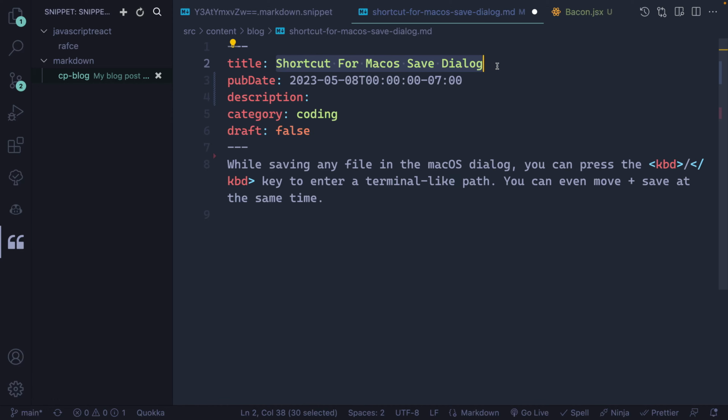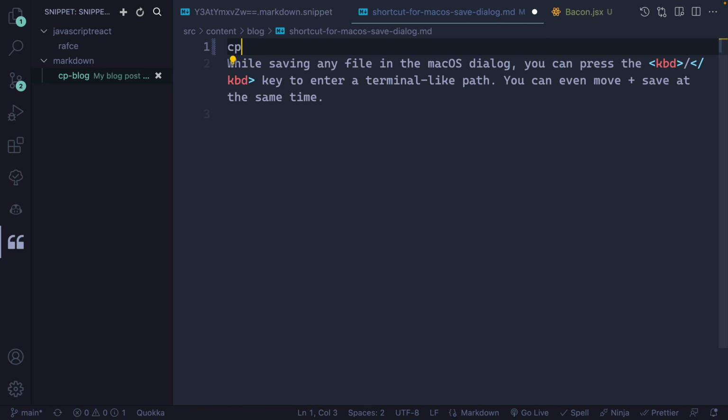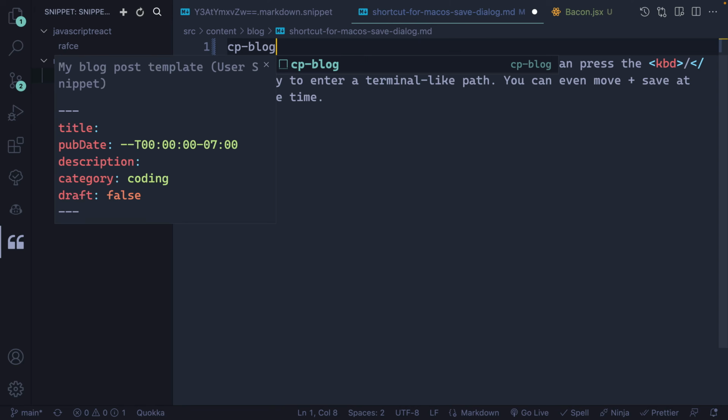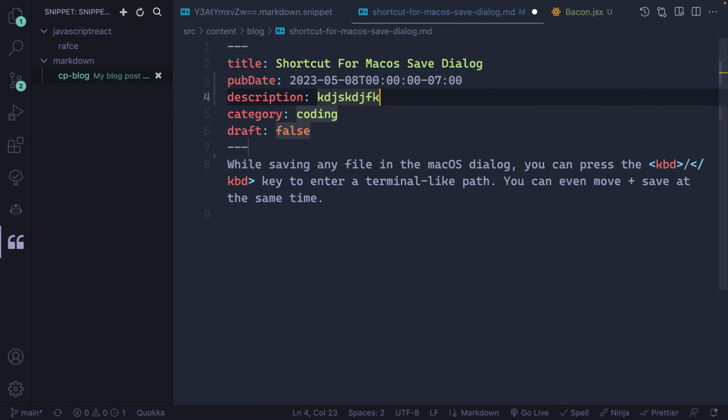So you can see how powerful this is. Now I've got the date automatically showing up. I've got the title showing up based on the file name itself. If I were to redo this, you can see that we've got those other things we've got set. So cp blog, and I pop this in. I can add a description, hit tab, choose between these, choose between false and true, and we're off to the races. So really nice to be able to work with things like custom schemas.